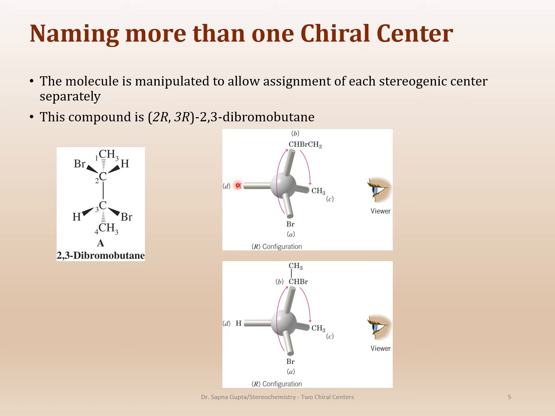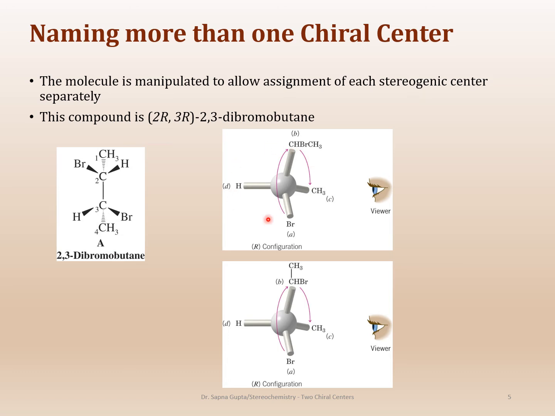So you look at this hydrogen, keep it at the back, okay? This one, keep it at the back. And then your bromine has the highest priority. Then this group over here, okay, which is over here. And then the CH3, okay? You still have the same process of keeping the lowest group at the back, okay, away from you, and keep all the other groups facing you, okay, from your eye. And so that's how you see it, okay.